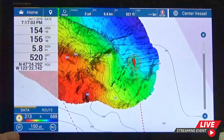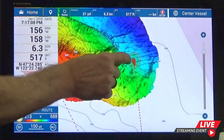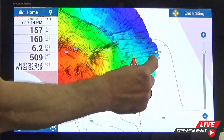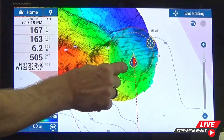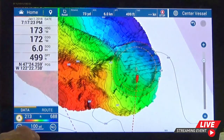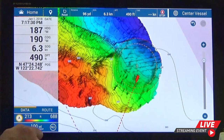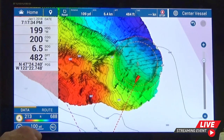And to edit it, I believe you just touch on the red or the orange ring. Oh, too close. Edit anchor watch. Now you can actually use the outer teardrop to open up how big you want your anchor watch alarm area to be. And you can use the center teardrop to move where that anchor point was. That way, if you drug your anchor some or you didn't actually set it when you pushed the button, you can do it on the fly. Really the easiest anchor watch alarm I've ever seen in anything.